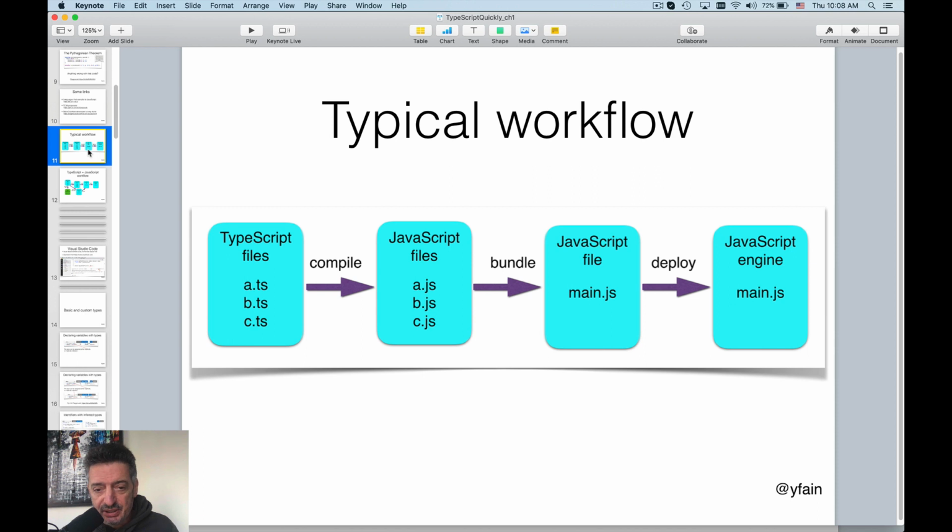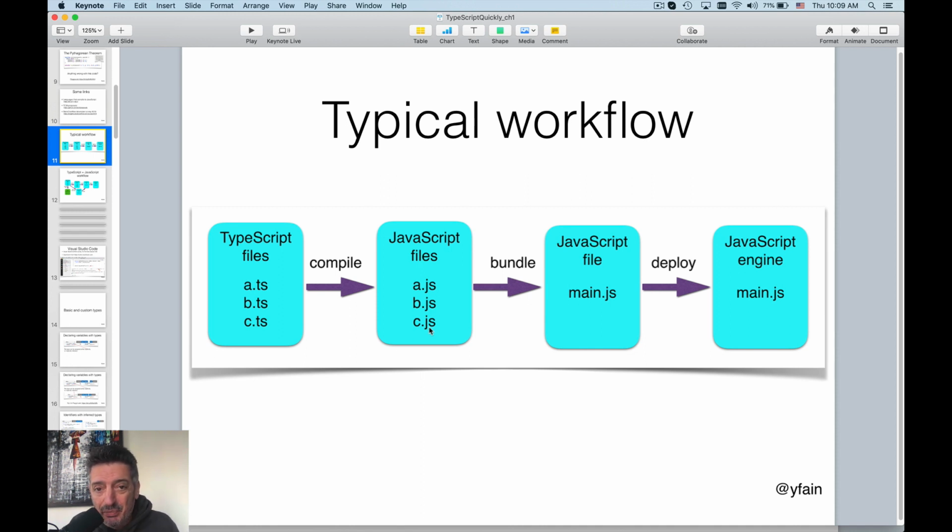The simplest case, I'm talking about web apps now. So let's say your web app consists of a bunch of TypeScript files, let's say 50 or 100 or 300, I don't care. A.ts, B.ts, C.ts, these are the TypeScript files that you wrote. Then you would need to compile them into JavaScript files, A.js, now it's a JavaScript file, right? B.js, C.js. Your project may have hundreds of files, and we don't want to deploy hundreds of files on the web server. We don't want web browsers to make hundreds of requests just to get some resources from the server.